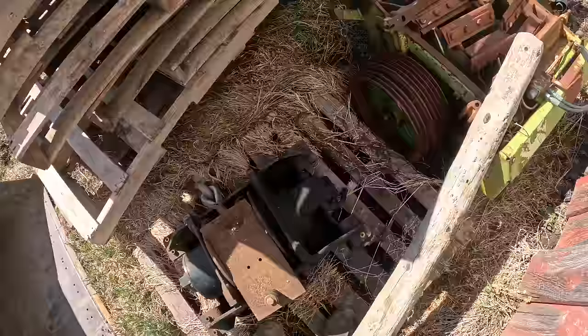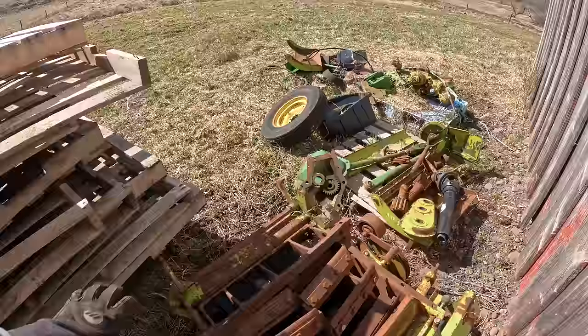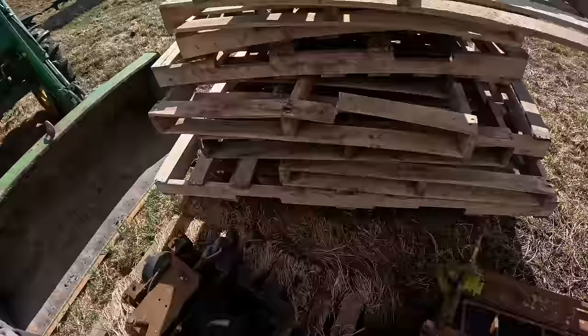Yeah, we got a bunch of spare parts still over here. So if you didn't know that, we have a full cutter housing, which is all used parts for some reason or not. But yeah.